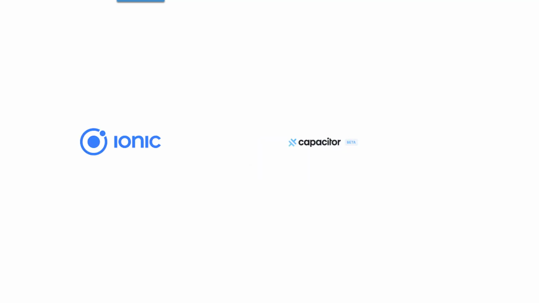But what Ionic have done is that with the branching out into Ionic 4, they've developed their own plugin called Capacitor. Now, Capacitor is very powerful and is still in beta. In fact, Ionic, the one we're going to use, is still in beta. You are going to be right at the cutting edge of how this stuff is developed.